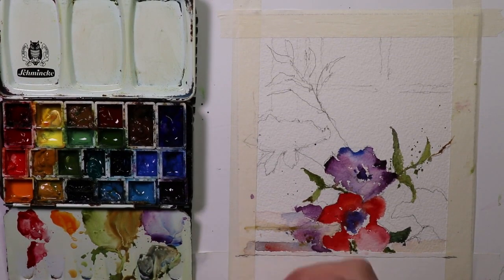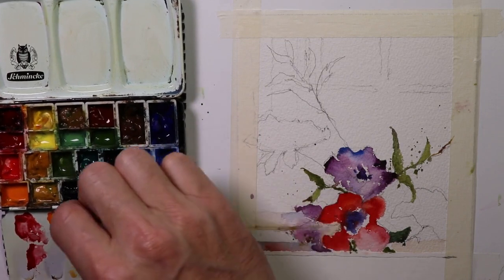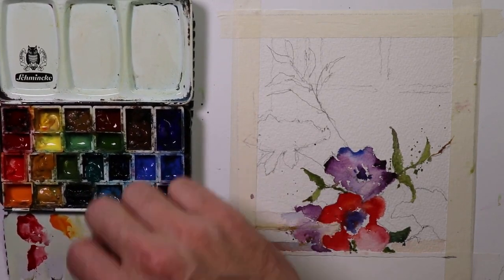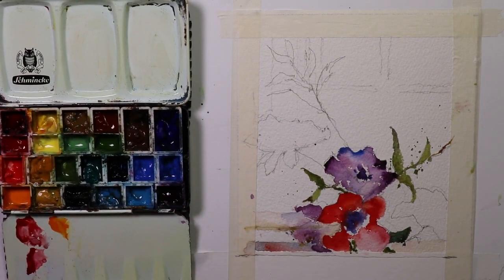All right, so we had a little break. Gonna clean up the palette a little bit here. Just make sure we keep fresh, clean colors as we work. So every once in a while, we're going to clean up our palette when the colors start to look a little muddy. These colors over here are still in good shape. They look fine. We don't have to really worry too much there. And let's continue. I change my water occasionally as well, my water bucket.